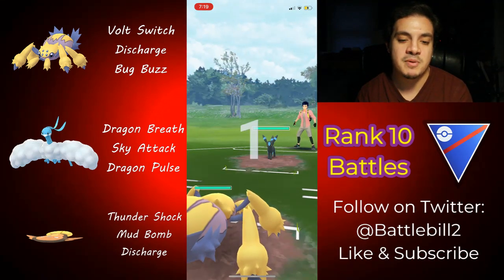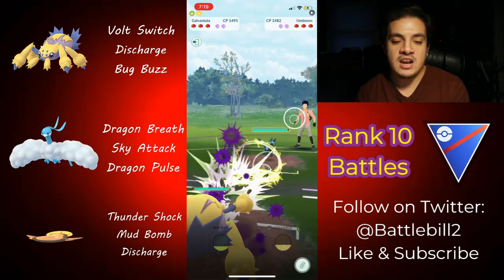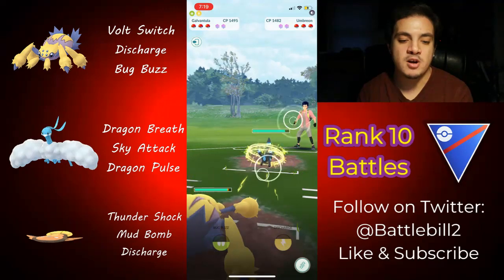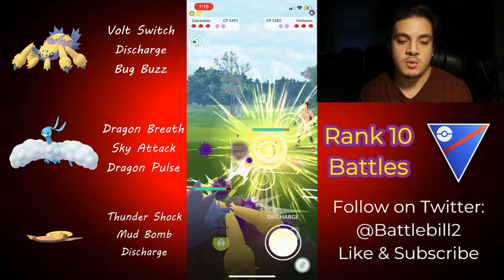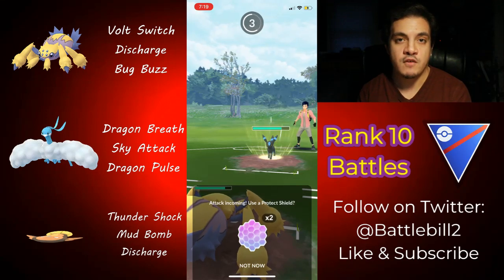We get into the next matchup against For the Shiggles, and it's my Galvantula lead on his Umbreon, and I'm wondering to myself if he knows how much a Bug Buzz from Galvantula does. So really what I should have done after I charged up to that Bug Buzz was I should have just gone straight for the Bug Buzz.